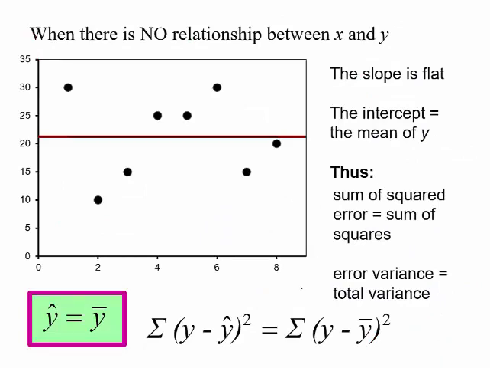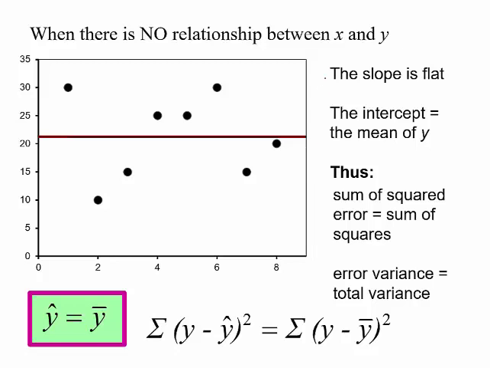If there's no relationship between X and Y, say I want to predict how much you like cute bunny rabbits based on the size of your big toe. I have some kind of special big toe calipers and I measure the size. I guess I'm on kind of a toe kick in this unit. Then I give you a questionnaire and measure how much you like bunny rabbits. Maybe it turns out that there's absolutely no relationship whatsoever between the size of your big toe and how much you like bunny rabbits. There'd be a zero correlation.